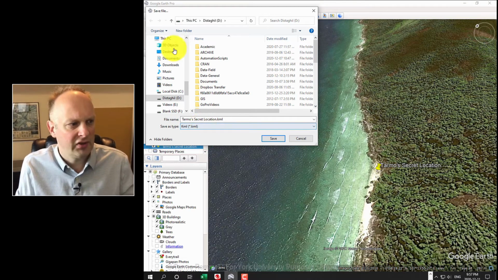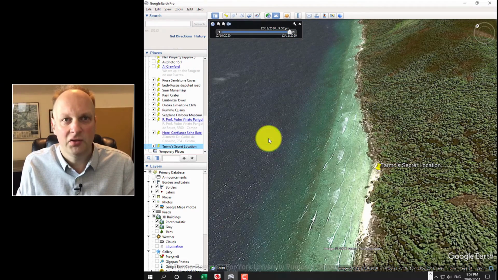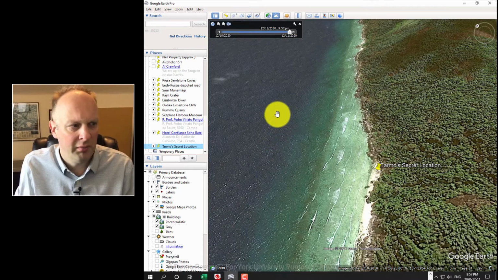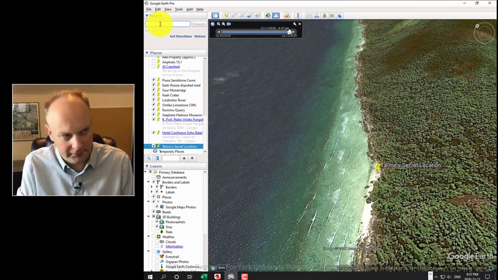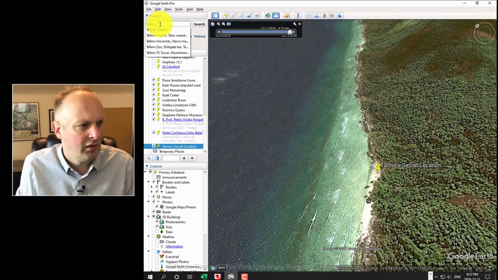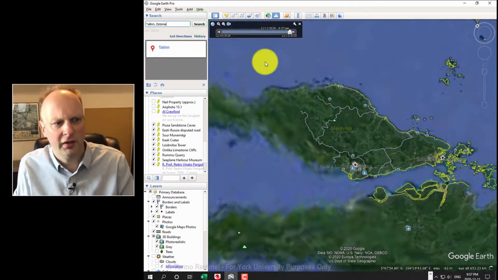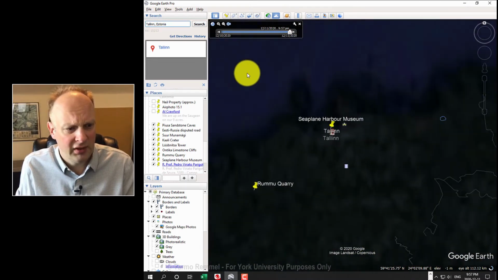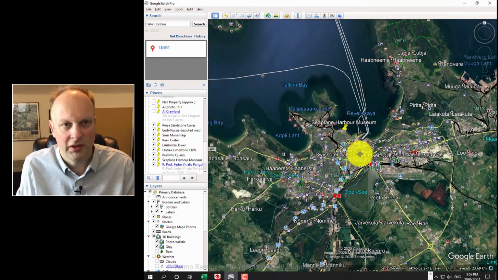So let's say I take this and copy it to my desktop and it has a name. I hit save. It's now there so that I can give it to somebody else and somebody else can open up that location. I'm able to go to, let's say, Tallinn, Estonia. And we're just going to fly over there. It's a relatively long flight from where we just were, but here we are in Tallinn. I'm going to turn the daylight stuff off just so that the images are a little bit clearer.